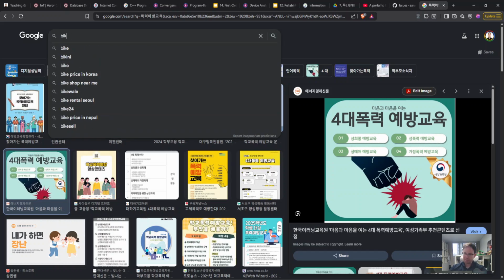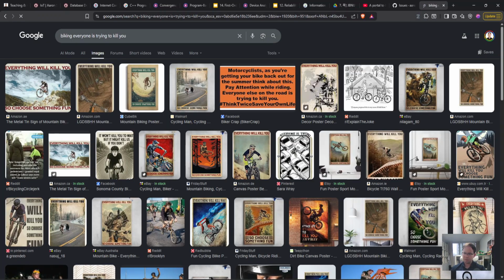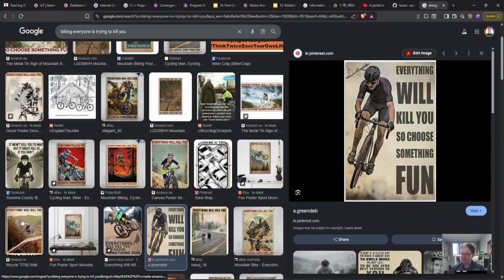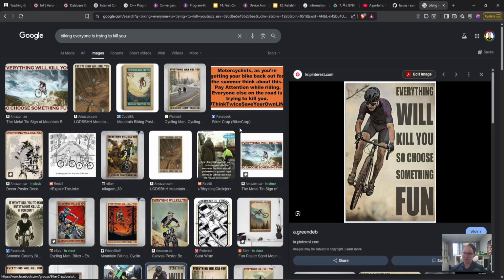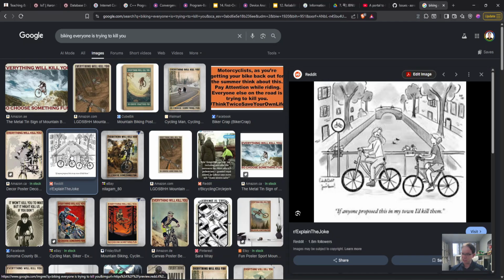As I'm biking, just remember, everyone is trying to kill you when you're biking. I don't think these posters are great, but one thing that I was taught when I'm biking, especially in Korea, is just imagine that not everything, but everyone in Korea who's driving a car is trying to kill you.